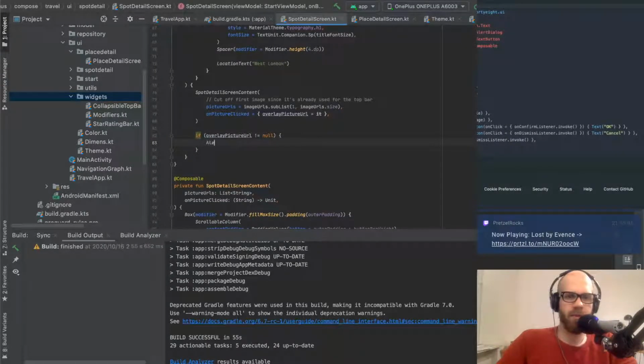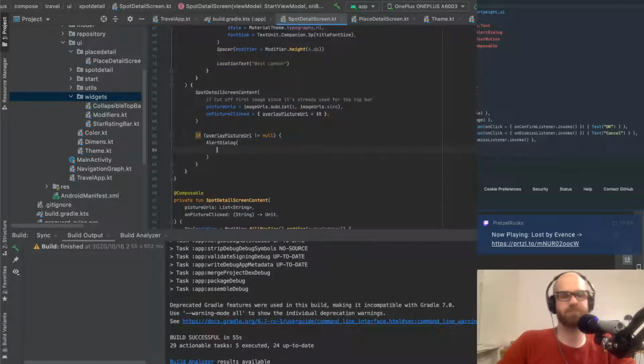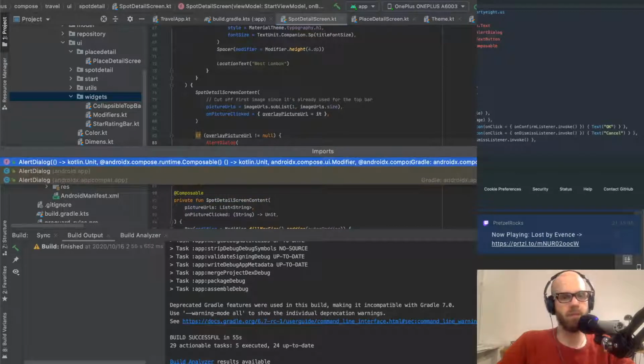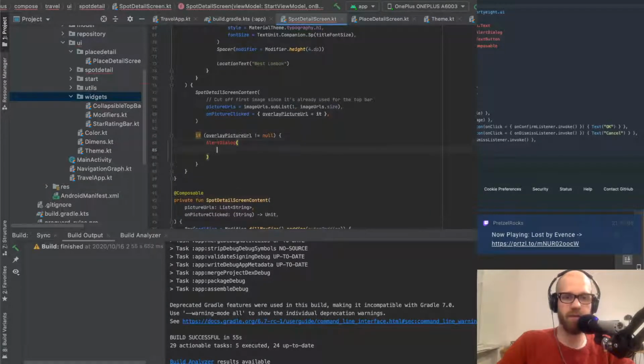Alright, so I'm gonna emit an alert dialog. That alert dialog, yes. Its title is a composable. It's really cool how you can configure everything. Like this could be an image now.